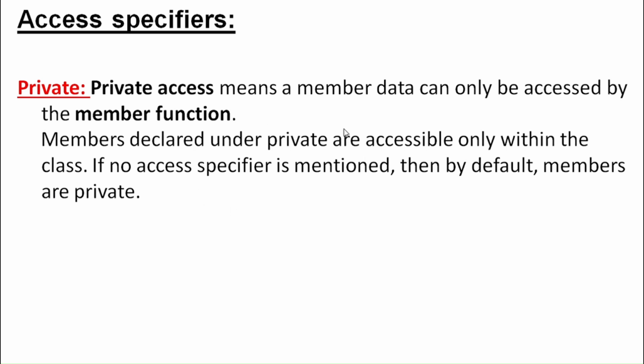So let's understand this with the help of an example. In the private section, I have int x and int y. And as the statement says, to access them, we should access through the member functions, right? And there is another statement in this, that is by default members are private. It means if I simply write int x and float y without even mentioning any access specifier, then it will be considered as private only. So it is not necessary to mention private, as by default if we write any member, it will be considered as private. This is all about private access specifier.